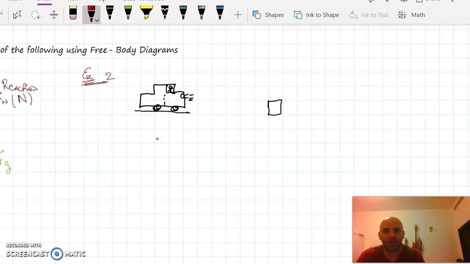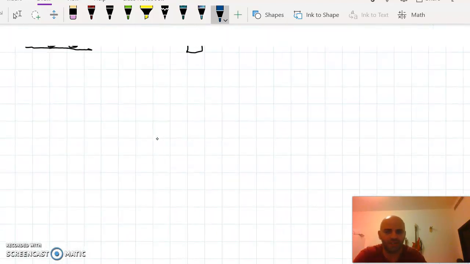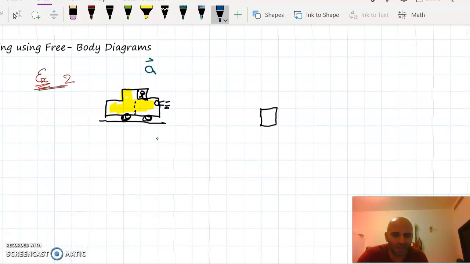Next one, we've got a car, and let's assume that this car is accelerating to the right. So it's not going at a constant speed, it is accelerating. Again, I've got a complicated looking drawing over here. We simplify that into something super simple. Take away everything else, because in this picture it's actually a little bit more complicated than I pretend it to be, because it's not just a car with wheels, it's also the ground as well. Okay, so we're going to take all of that away and replace it with just one object. Again, you can use a box, you can use a circle, doesn't really make a difference.